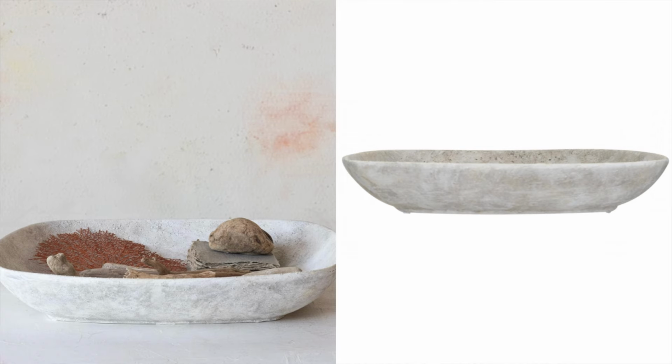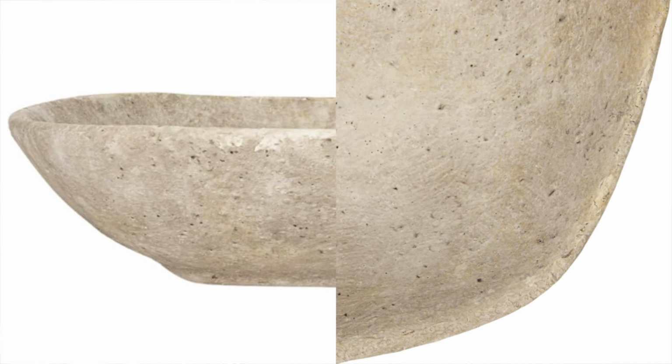And then last but not least, also on my wish list for the kitchen is this little stone tray situation. I feel like this would be perfect to style a little coffee bar or tea bar that you might have on your kitchen counter. Again, you could use this anywhere in the home, but for me, that's my vision for this piece recently. So that is definitely top of my wish list for that kitchen makeover. That should be coming up quite soon.